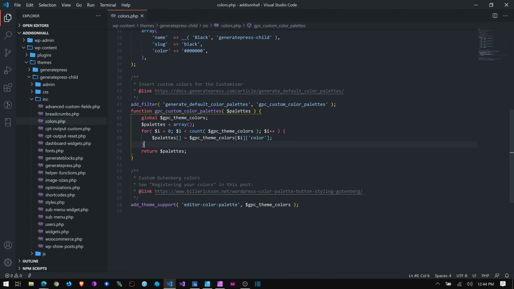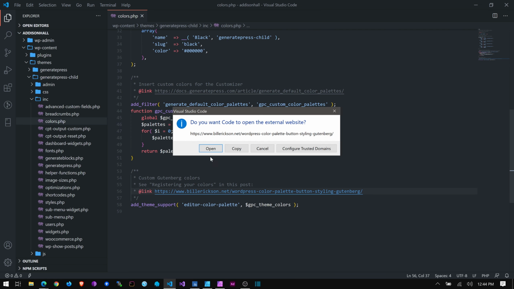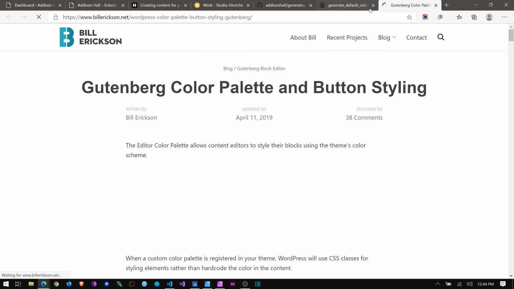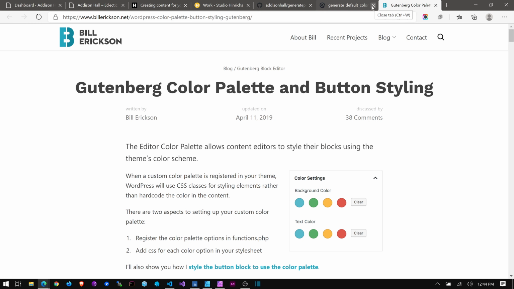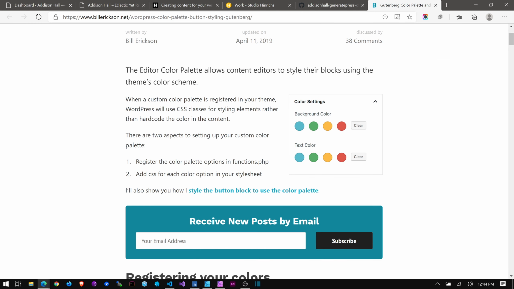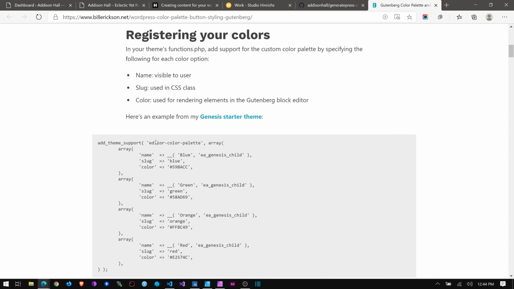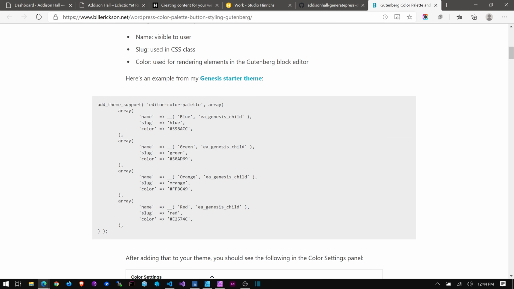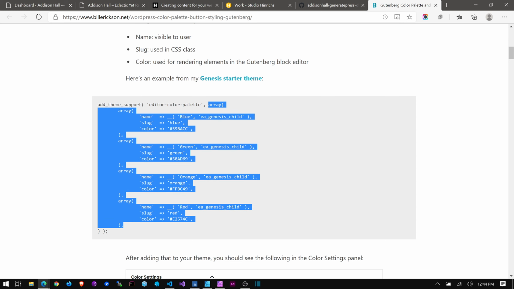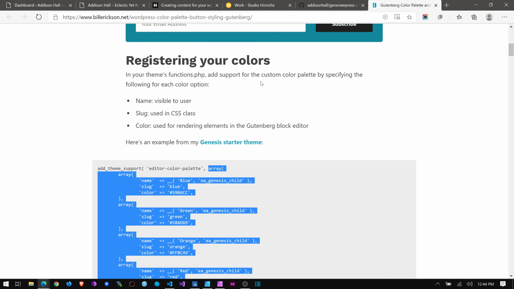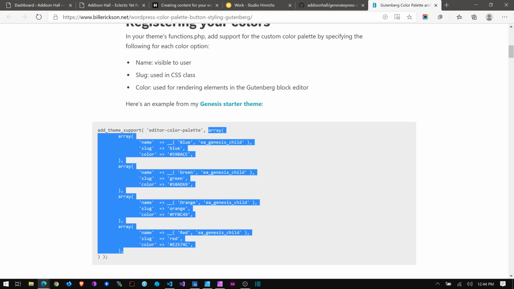You can download this child theme and use it. And then this part, there's a Bill Erickson post, which is great stuff in here that you can use. Yeah, so this part down here is where he talks about how he added the colors. So essentially, he's got his array built right into the hook, I guess you'd call it. Is this a hook? Yeah, whatever you want to call it.